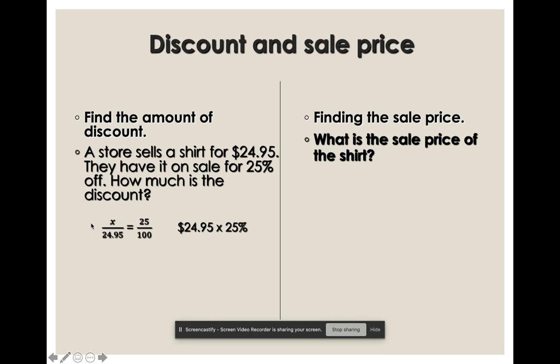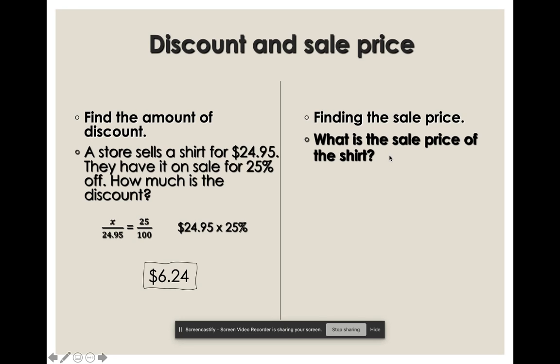We know from the last video, part over whole equals percent over 100. So in this case, we do not know the part because that would be your discount. We know that the whole is $24.95. We know the percent goes here, and that 100 is always going to be in this bottom right position. Another way we could do this is the $24.95 simply times the 25%. That's basically what we're doing over here because we know that 25% is always out of 100. Either way you solve that will work and get you the same answer. So in this case, the discount is $6.24. So we know how much they're going to save.